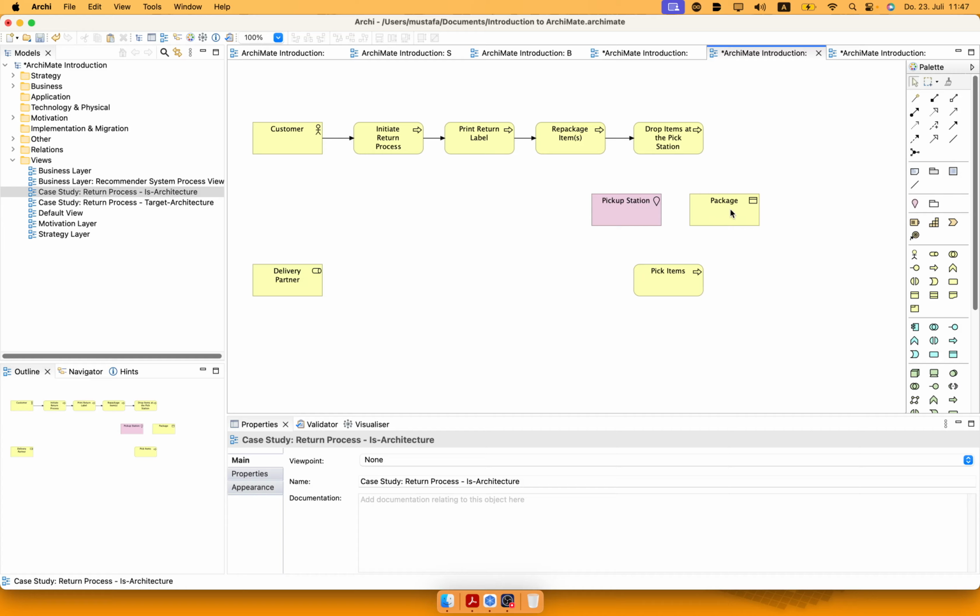So the packages will be assigned to the pickup station.